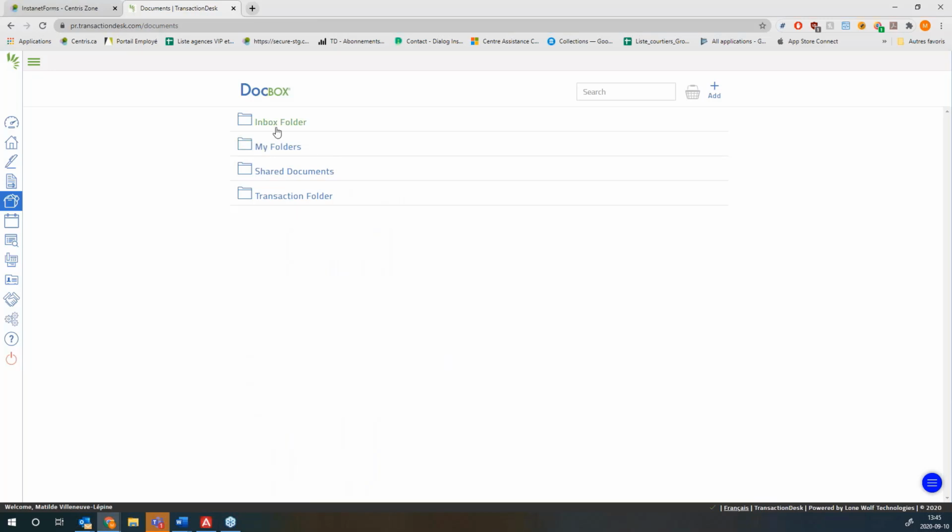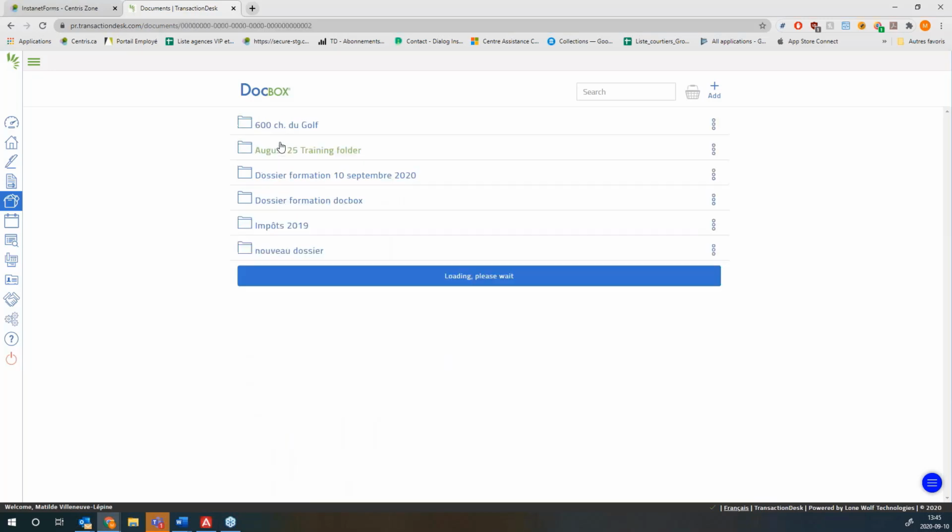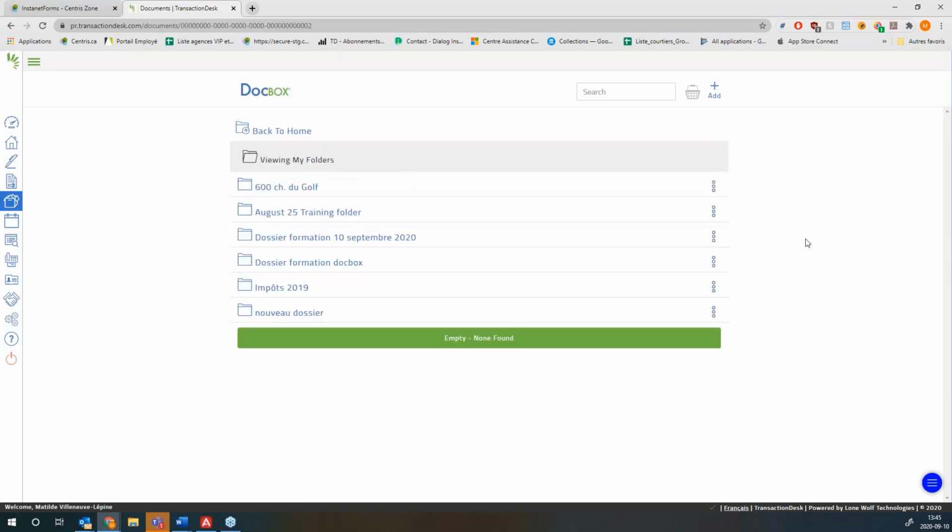So you have your inbox folder, and then you have My Folders. My Folders are the folders that you're going to create. You probably already do that on your computer when you manage your files and classify them. You can file them actually. You can create a folder and then a subfolder and then a subfolder. You can do the same thing here, and these are your folders. They're not shared with anyone. Well, I mean, you can. I'm going to show you how.